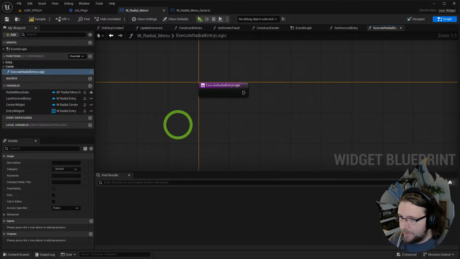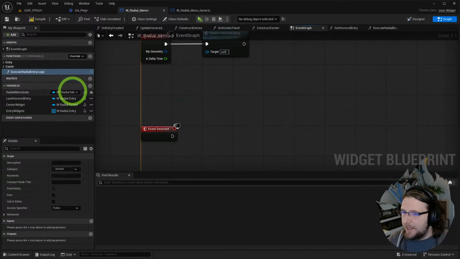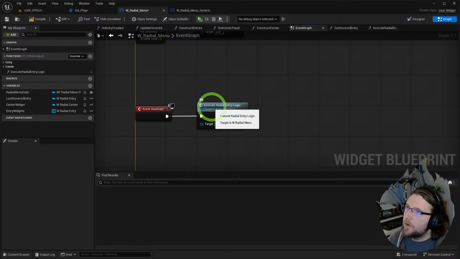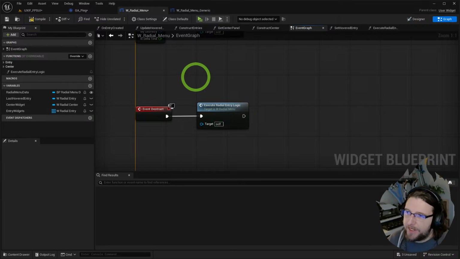Execute radial entry logic. We'll just keep it really explicit, like what we're about to do. In this case, I know that we're going to use that ping when we release the mouse. Or a voice line, or an emote, like a dance, or whatever it might be. And some radials are like equip weapon. You know, you spin your radial and you release and you click the weapon.